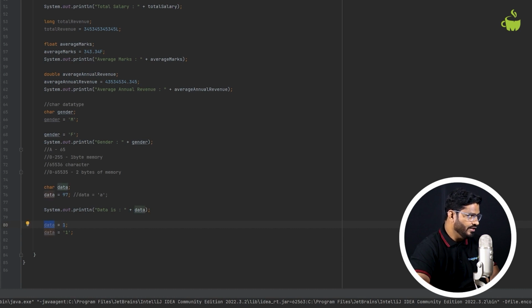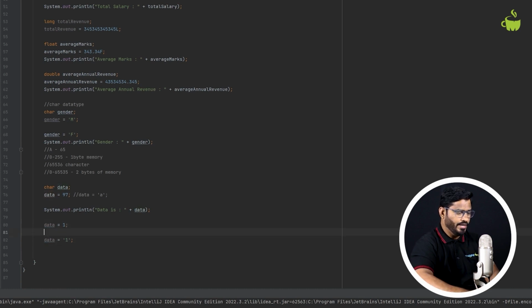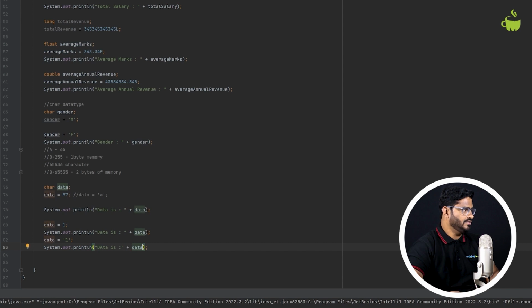But here the digit 1 is directly assigned as a character to the data. So if I print the data, it won't print 1, rather the character which represents the ASCII code 1 will be printed. Whereas here, directly the digit 1 gets printed. So that is the difference.